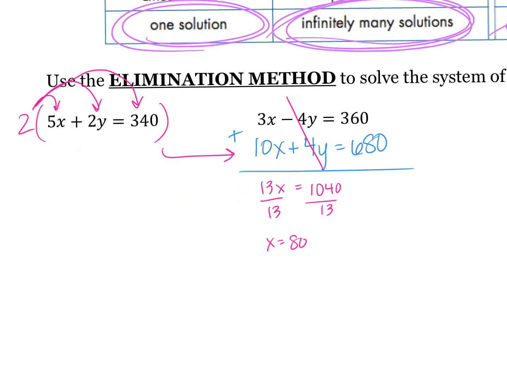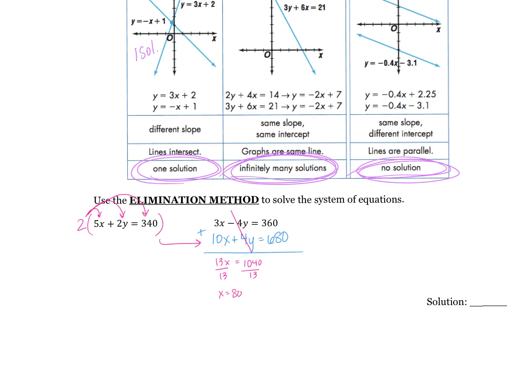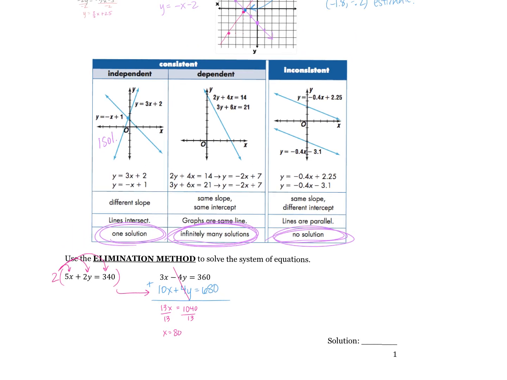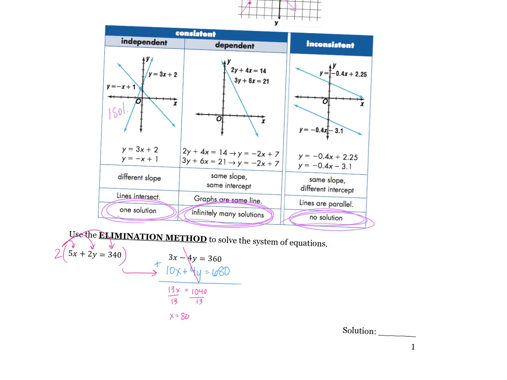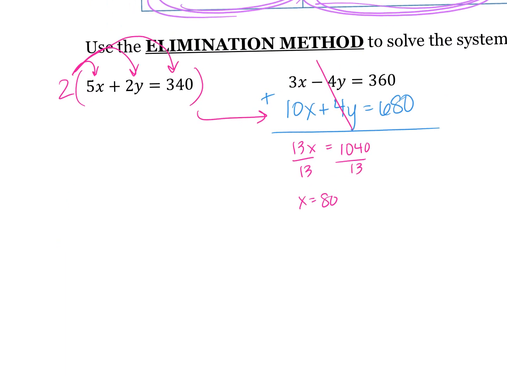Okay, if x is 80, don't forget, when we're solving these systems, we're finding out where they intersect. We found out that they intersect when x is 80. I don't want to graph that, so I'm grateful for elimination. How would I go figure out what my y is? Yeah, plug 80 in for x. Doesn't matter if I plug 80 into this x or to this x. Makes no difference. You can do whichever you want.